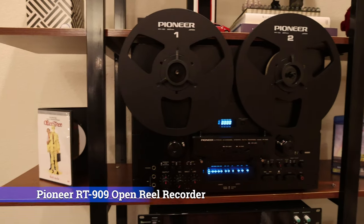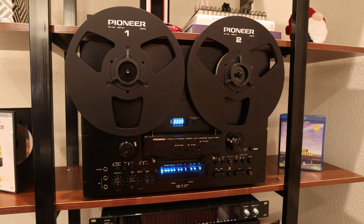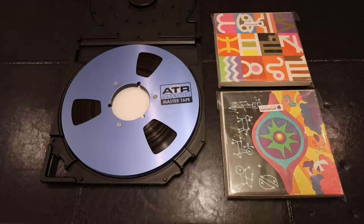This is my current favorite format and piece of gear in my setup. This is a Pioneer RT909 open reel recorder. I produced an entire video about this one if you want to see more, but I'll share some of the details here. This is an extremely rare example which is anodized in black.